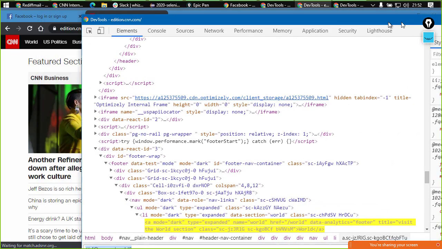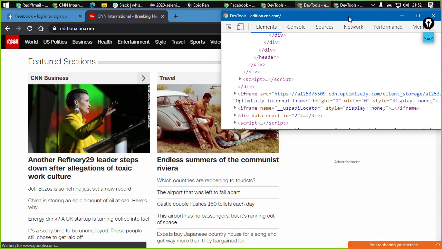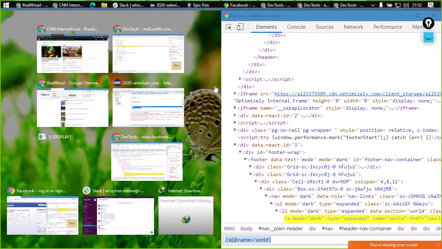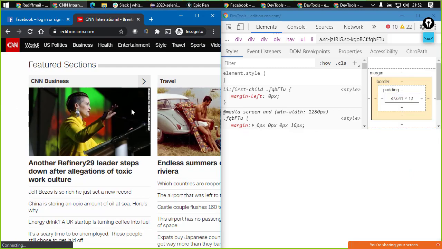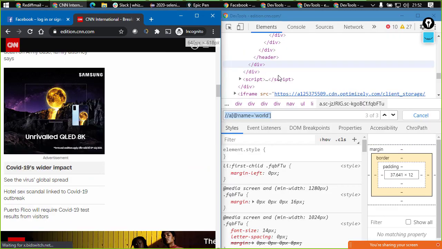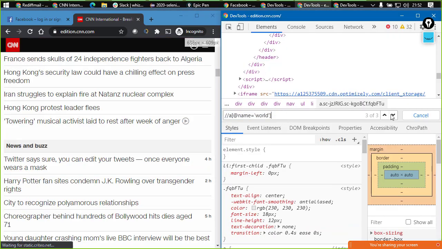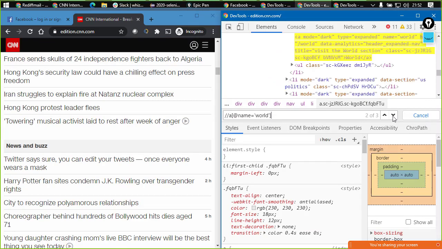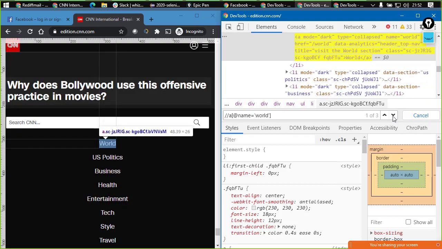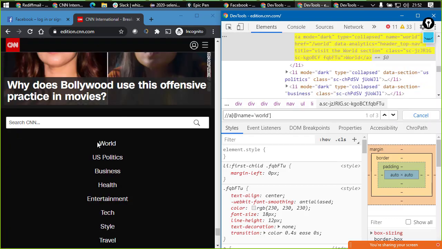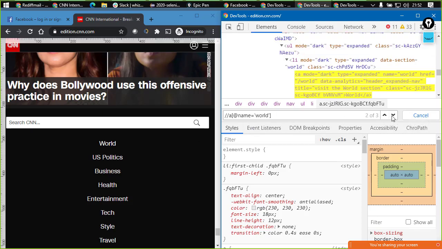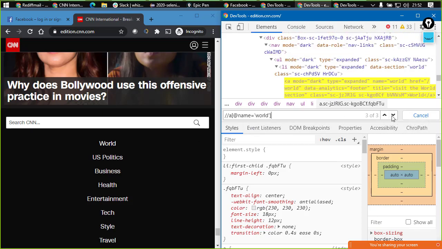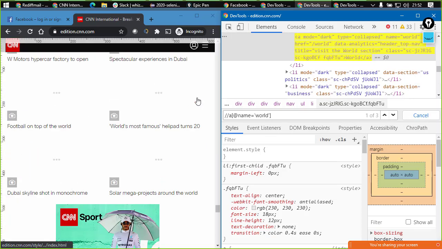So over here, the pages are side by side. We have this particular first one, second one, and third one. The thing is that none of them are visible here right now. First one is this. You can see one of the XPaths here, world, right? Next one is not visible. Third one is here. So two of them are here inside this menu, right? You might be able to see the second one here.